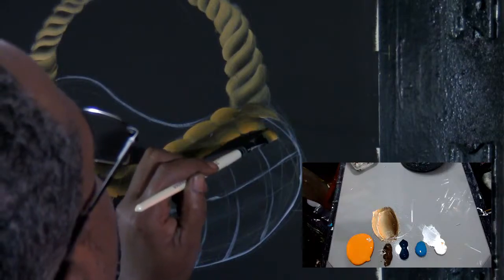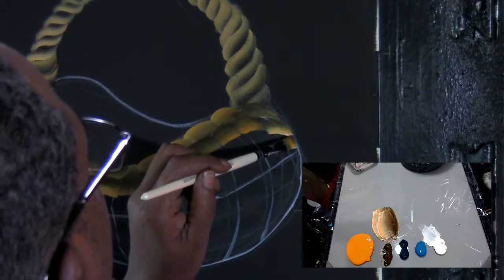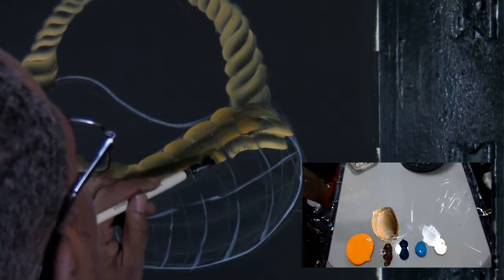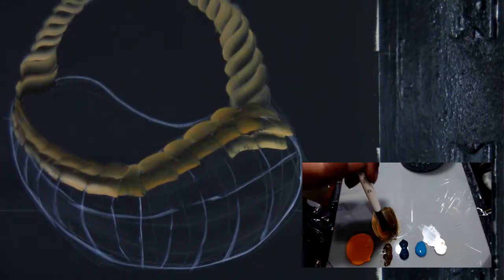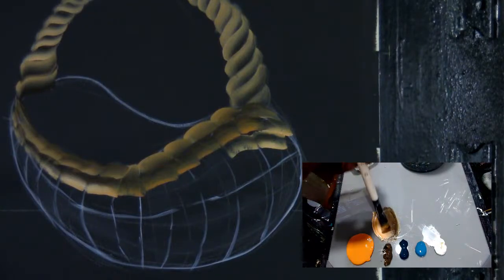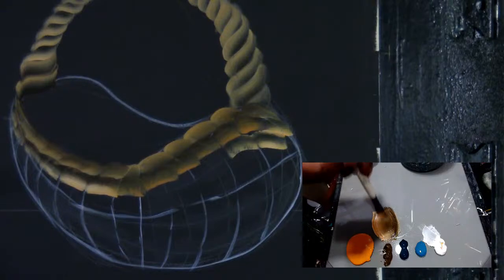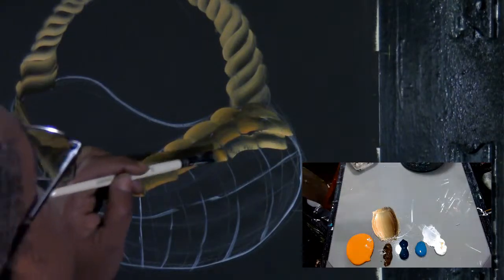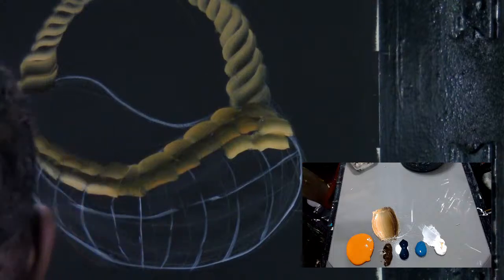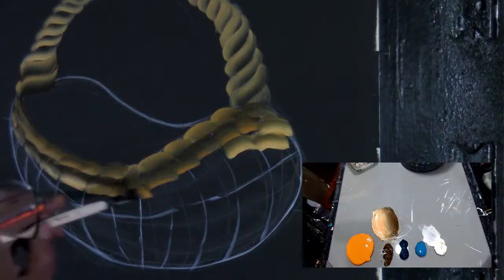We'll go back to, actually I went a little too far there, but it's all right, we'll just continue like that. And we'll just do it here. I can tell I haven't done this in a while. Mix a little white in with that orange, get some more brown. A little glycerin right on the tip of the brush. You don't wanna dip all of it in. There we go. Not enough brown. Once again, this takes plenty of paint to get the effect.